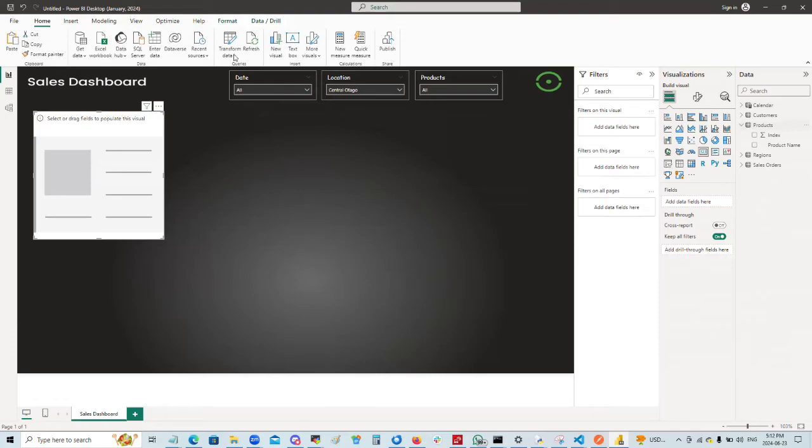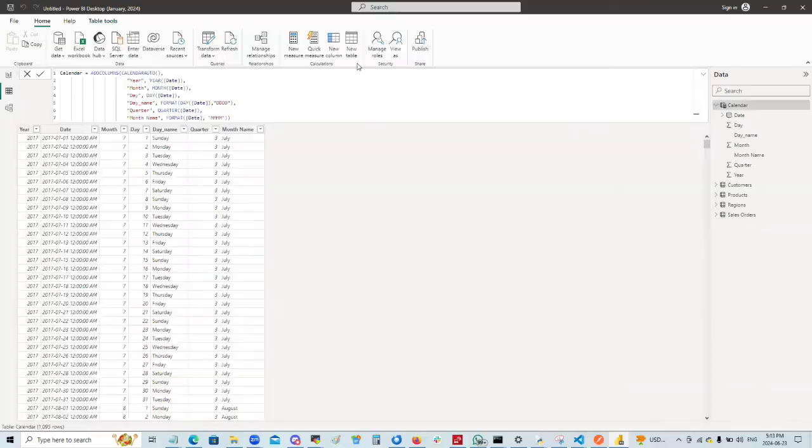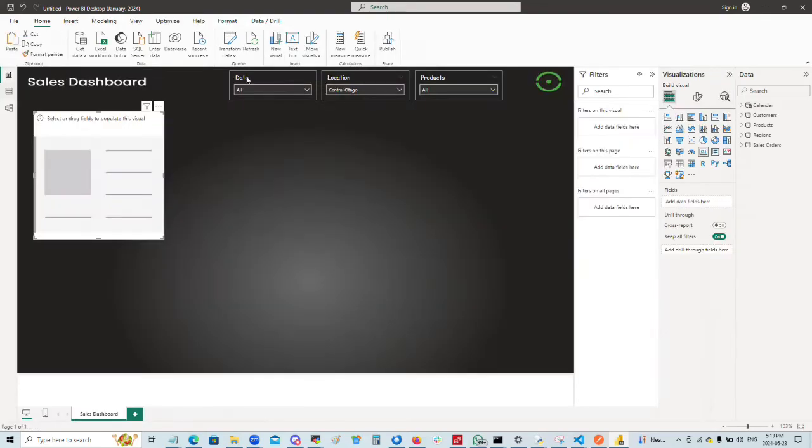How do we do that? Remember I said we should always put all our measures together in a different table. So let's do enter data. This is going to be a new table. Did you get it? It's quite different from the table I used to create my dates. That one gives me a table with different entries inside. When I come in to enter data here, most times it just gives me one.